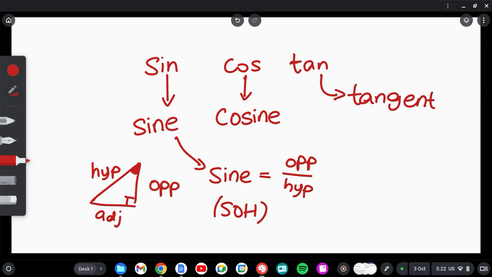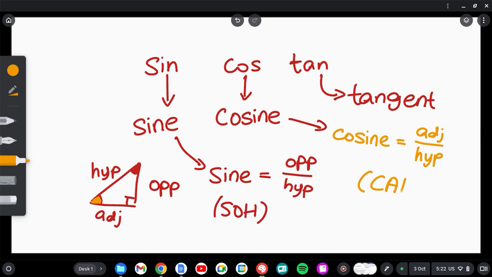Okay, cosine. Sorry, there's a voice break there. Cosine is this angle right here. You must follow me closely, because I'm going to use different colored marker. You should know what it stands for. Cosine equals to adjacent over hypotenuse, because it's being bound by the two sides. We can then simplify this as cah.